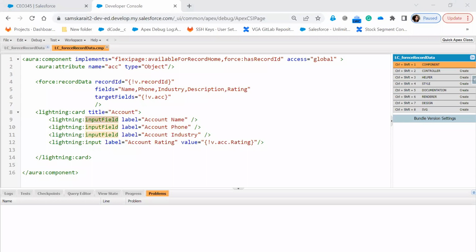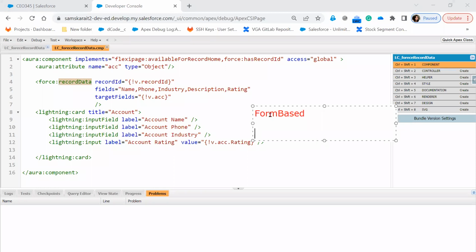Swapna, is this record data a part of LDS or is it a standalone part? It is a part of LDS. LDS is divided into two types. One is form based, which we have discussed: lightning record edit form, lightning record view form, lightning record form.